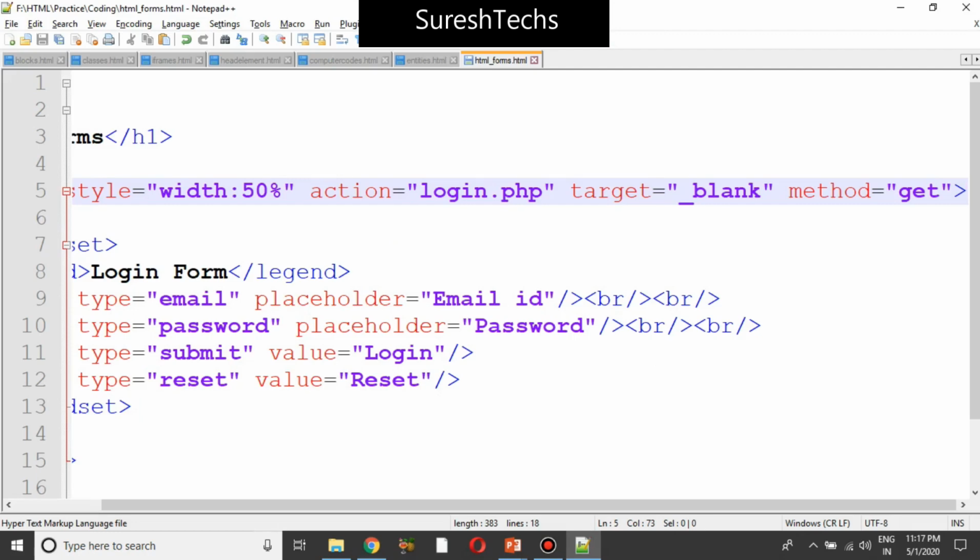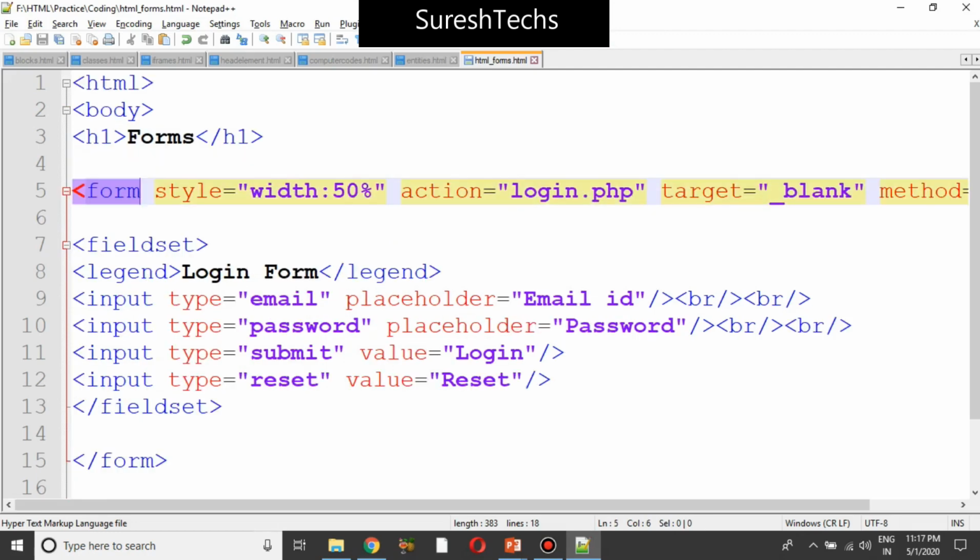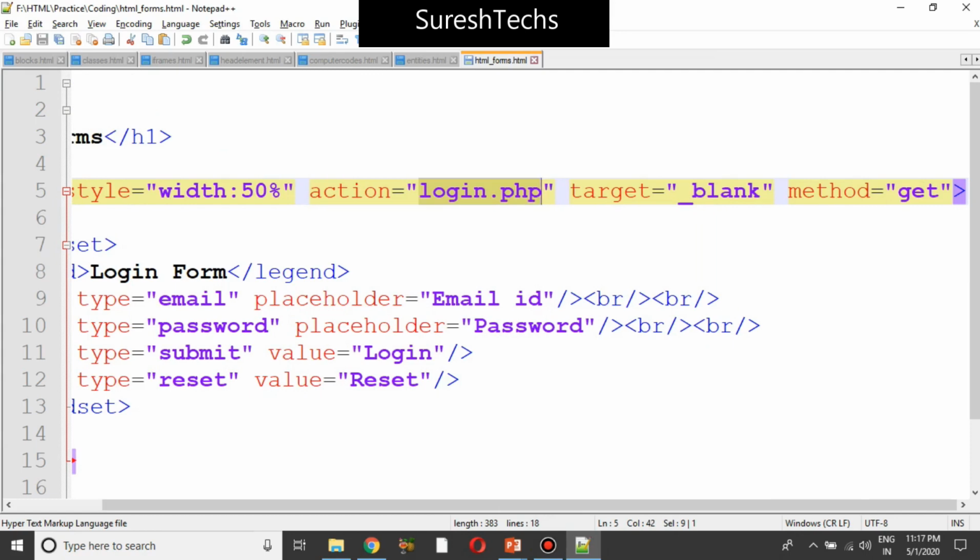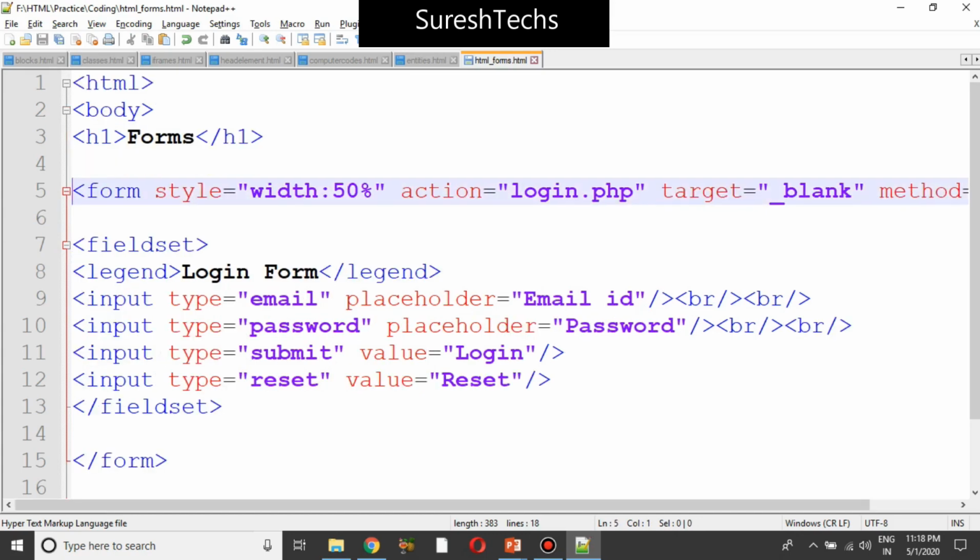That's all about the different attributes which are part of your form. So the form will accept some styles, basically if you want to style your form, and it takes another attribute called action, which will have a file which takes care of the action you need to perform upon clicking the login button or submit button, whatever it is. Similarly, if you want your output in a new tab, you can use the target, and as per your requirement you can use self, top and parent. And finally the method attribute is going to accept two values such as get and post. If you are dealing with sensitive information, always go with post. So that's all about form attributes.